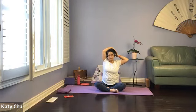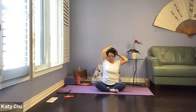Inhale, your arms up above the head. Palms touch, release, back swing it, grow tall. And then we'll drop the hands to the back of your head. Chin is away from the body, looking up. Inhale, lengthen, exhale, dropping the elbow side to side. Slowly, slowly come back to center.